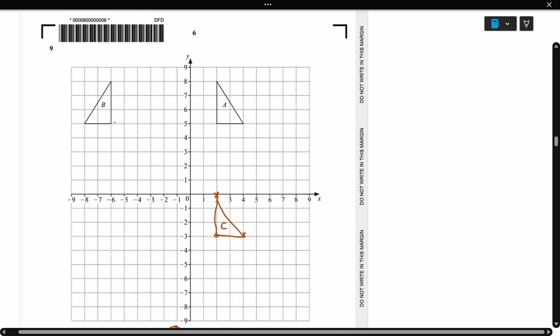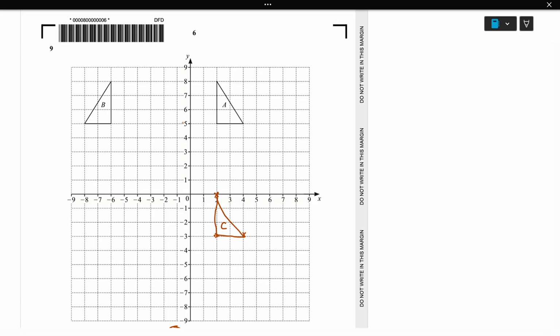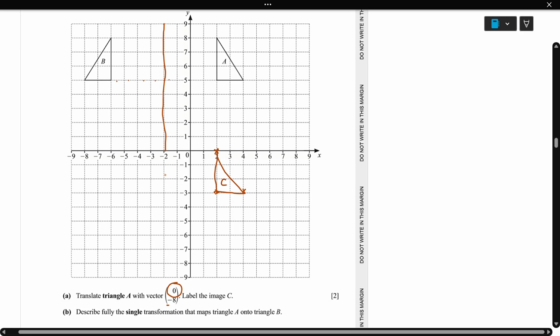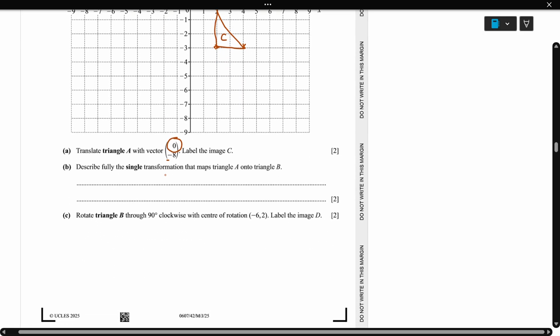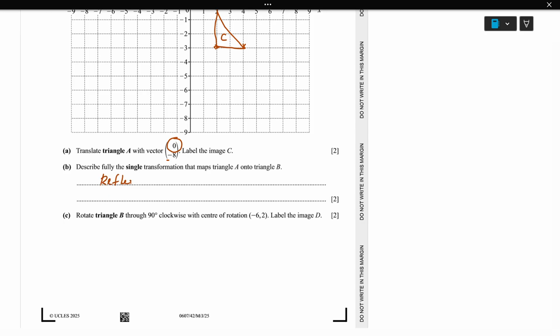Okay, it's a reflection. So for reflection, we need to find the symmetry point. So 1 2 3 4 5 6 7 8. So half the way, 1 2 3 4. So this is the mirror line. It's a reflection. So at x equal to -2. So here is a reflection at x equal to -2, the equation.